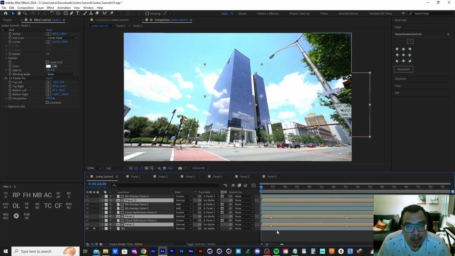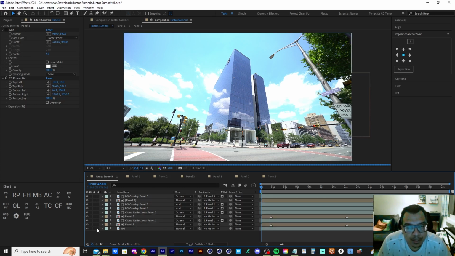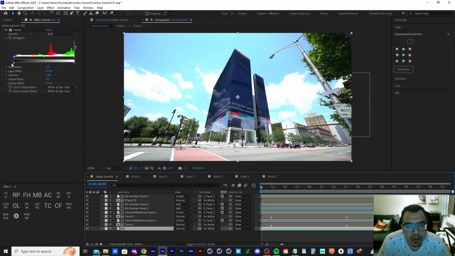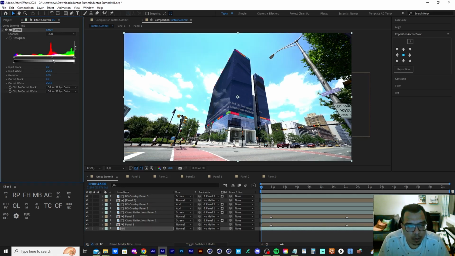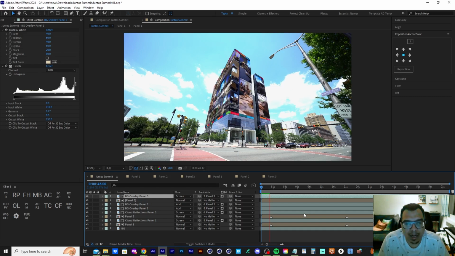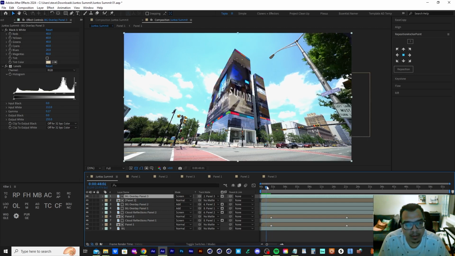I'm gonna start color correcting this background footage because I think it's a little too blown out. So now what I'm gonna do is lower those mids, just lower them a little bit, and then lower the brightest part of the footage so that it doesn't look so blown out. And then just check out how the footage on top of the buildings is playing and seeing if everything looks right. There you go. Let's just scrub through it, check it out.